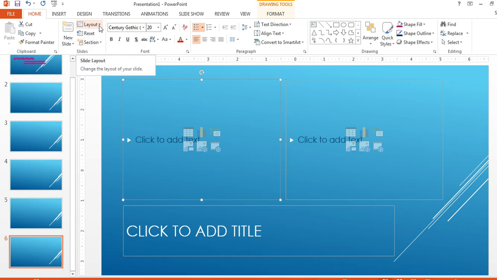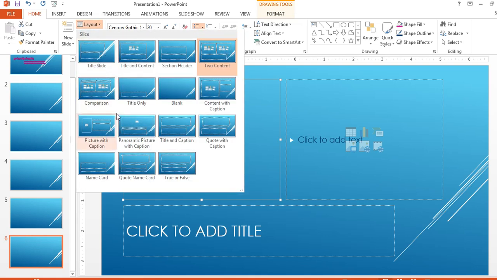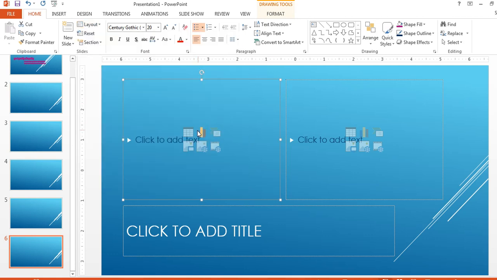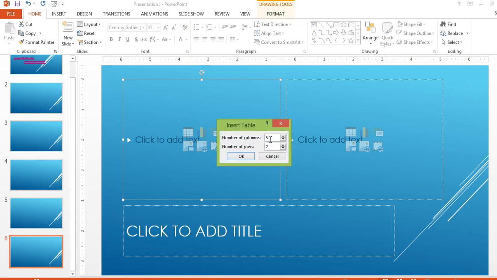Layout means that you can choose anything that is already prepared, some style, as you see here. I will show you again. You want to insert a table here, you can choose columns.